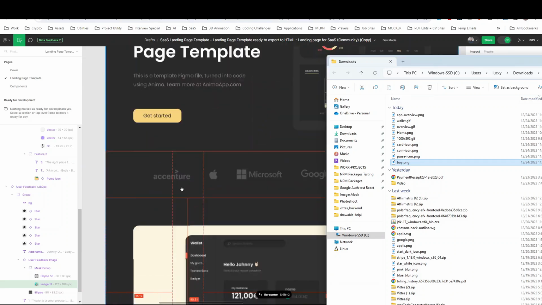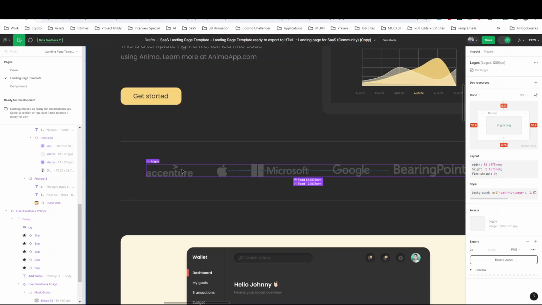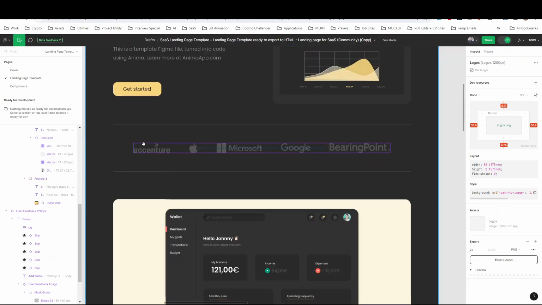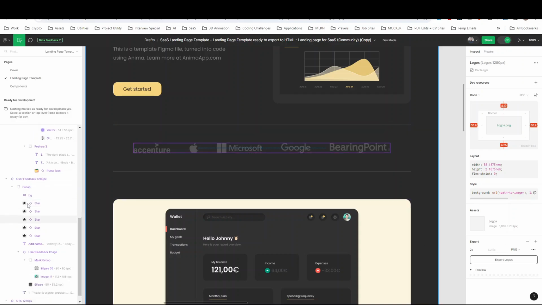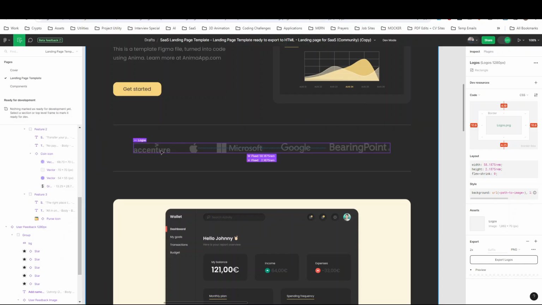Oh, we're missing some. All right. So we need the logos of each of these companies that do use our product, right? So what we're going to do is make a copy of the entire thing. Let's see if they're actually providing a very nice way to have that copy.